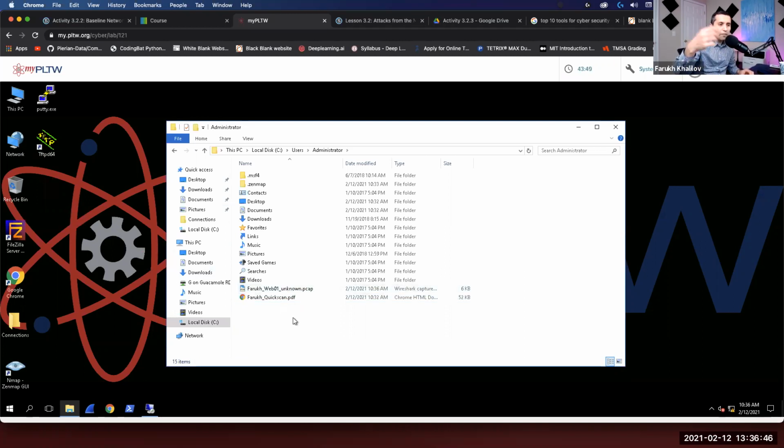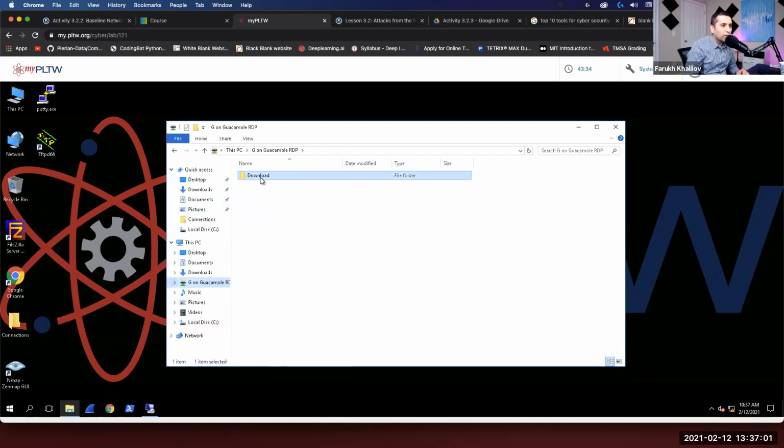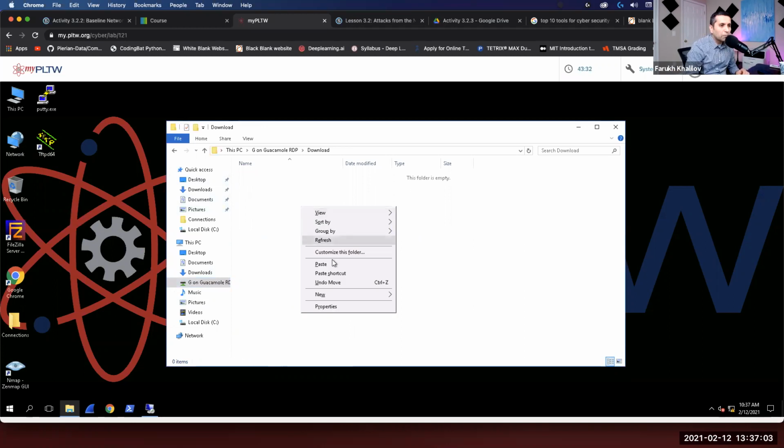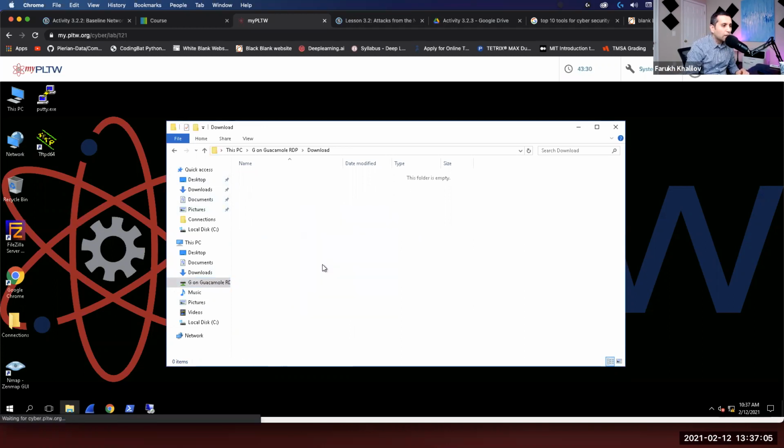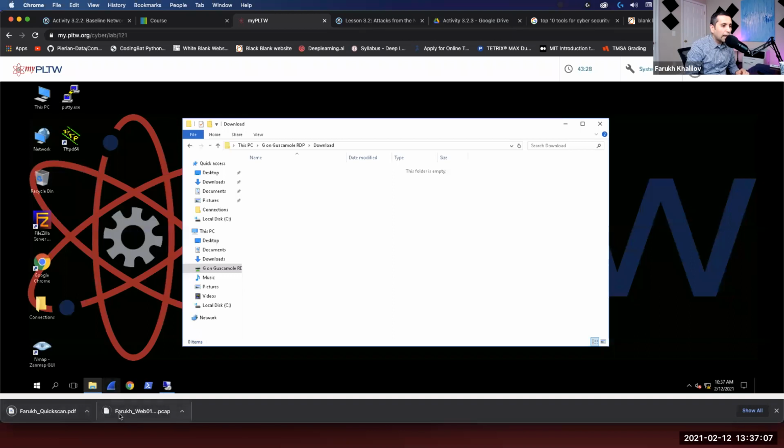How can I save it to my local machine that you have at home right now? What I can do is just make a copy, you see, and I will select that folder. It says G on something, I don't know how to say it, but yeah. And we need to go to the downloads. If I right click and paste, you see, right now, yes, I can have them on my local machine, on my Mac.